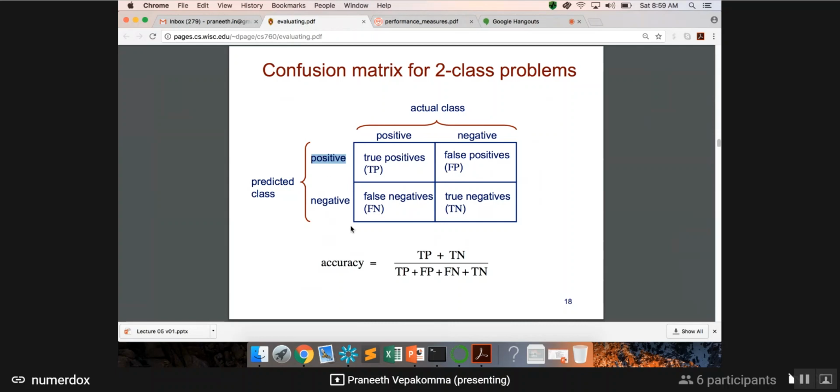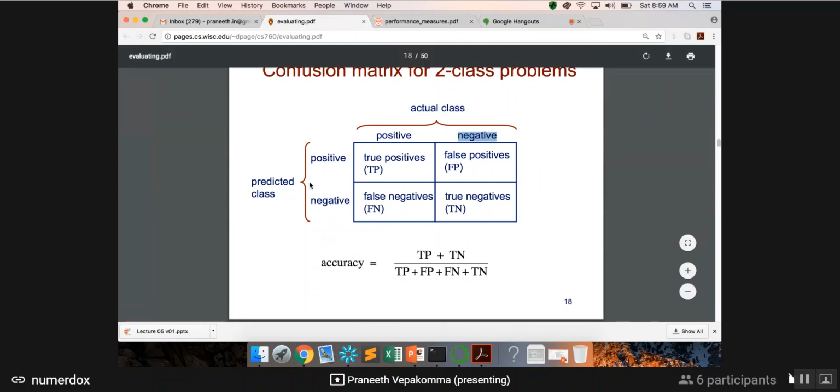So then this is this number. Here is the other way around. HIV negative, he doesn't have HIV, and then if you truly catch it as not having HIV, that's a good thing. But if you say, well, sorry, this is the actual class. This is all right. So here it changed the notation. Before we had actual and predicted, now he wrote actual and predicted. Same thing. So if he doesn't have HIV actually, and if you predict it as having HIV, then that's a danger as well, because you're just putting this person through a lot of other follow-up activities, although he's not a patient.